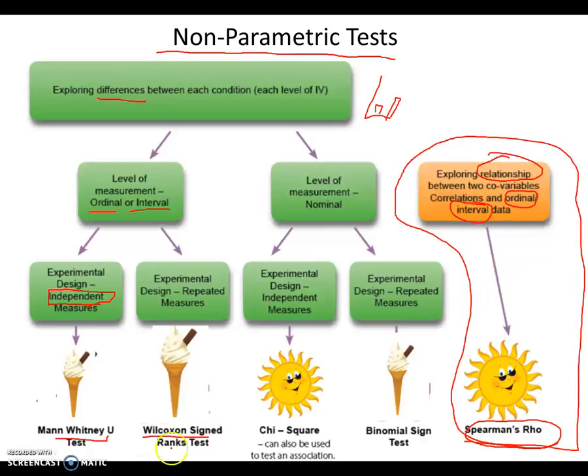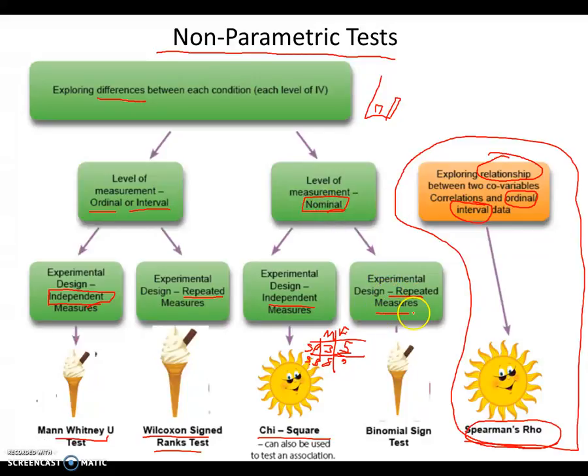The Wilcoxon signed ranks test is for a repeated measures design with ordinal or interval level data. And for nominal level data, independent measures, you get a chi-square, which looks like that because you've got independent measures. You've got categories, which is nominal data: 3, 5, 8, 9, male, female, wearing their seatbelts, not wearing their seatbelts at a stop sign. Okay, the chi-square literally looks like a square because of the number of categories, categorical data.